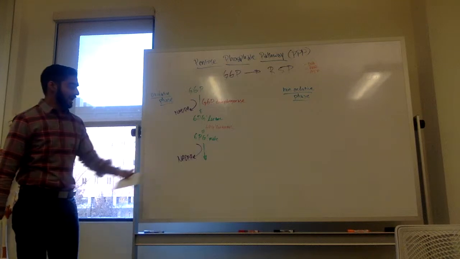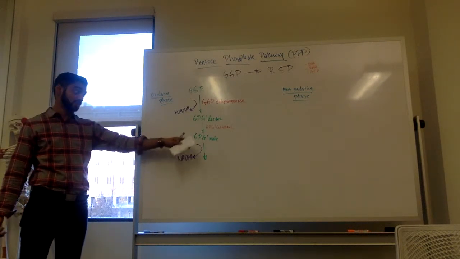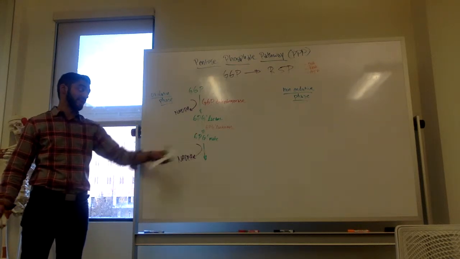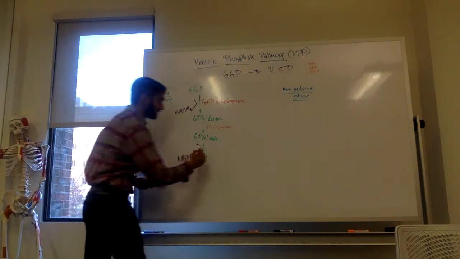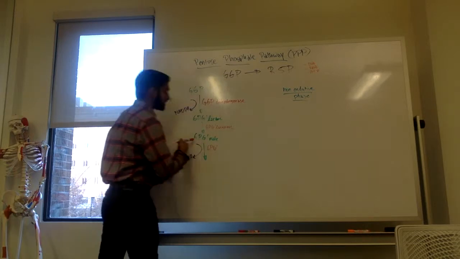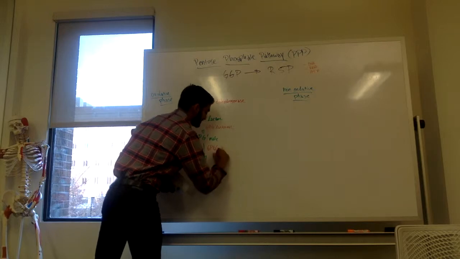All right. Now we're again making another NADPH, right? Which means that we took a hydrogen from this and we added it to NADP plus. What's the name of the enzyme that's going to do that? Another dehydrogenase. Yeah, it's another dehydrogenase, right? This one's going to be called 6-phosphogluconate dehydrogenase.